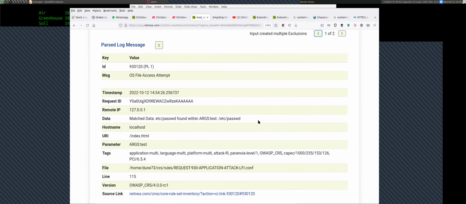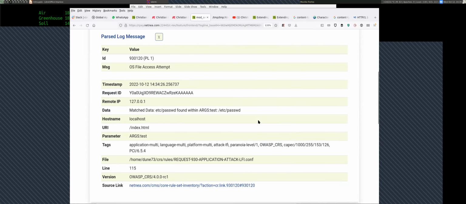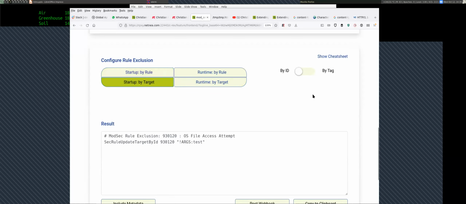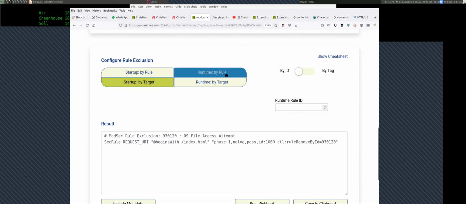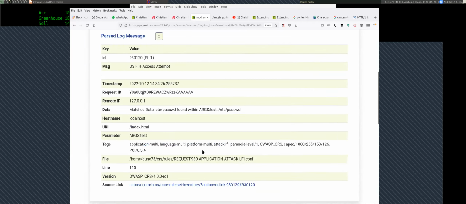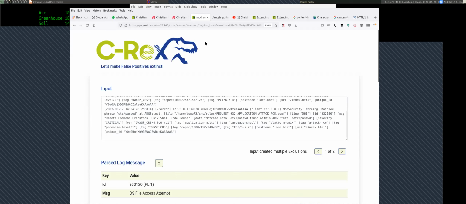I think that makes sense if a request obviously triggers more than 1 alert, and you're probably familiar with that already. Here you compose your rule exclusion by rule, copy paste it, or post it as a webhook, copy to clipboard as I've demonstrated before.